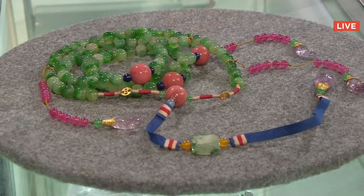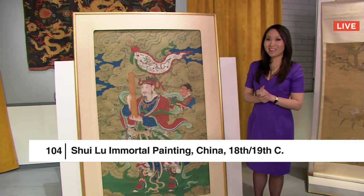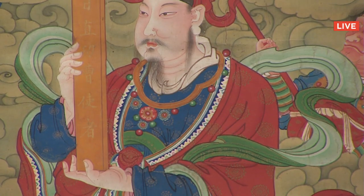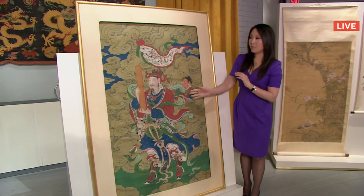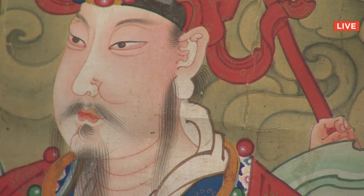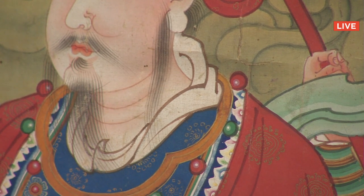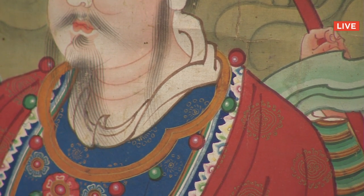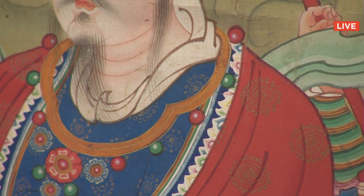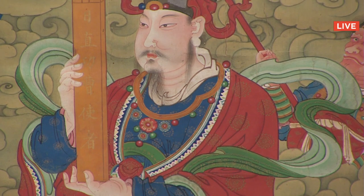We have bids from the floor, from the phones, and online. We move on to Lot 104, a Shu Yilu immortal painting from China. This immortal in particular is Yuzhi Gongcao, one of the four Yuzhi Gongcao immortals who appear in Daoist imagery but also became part of folklore and folk religion in China. We have many bidders who have come in from Asia Week, and it sold for $6,000 to a bidder here in the room at Auctionada in Manhattan.